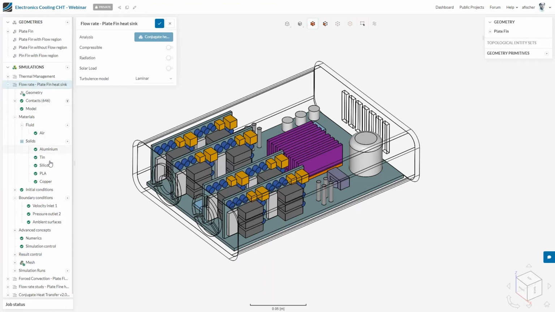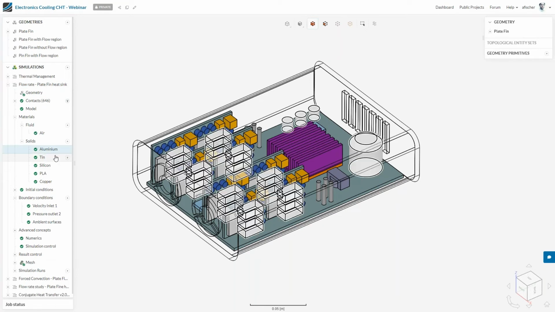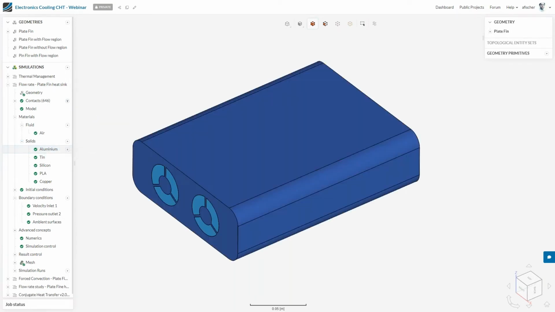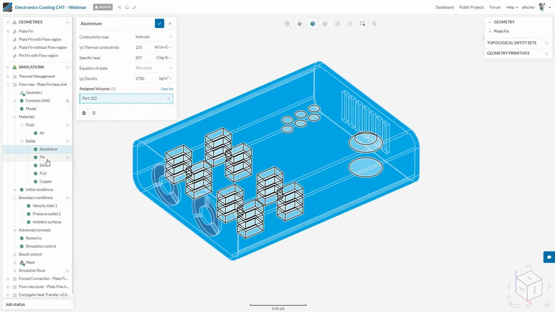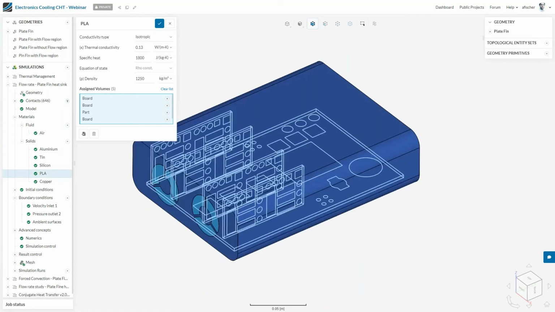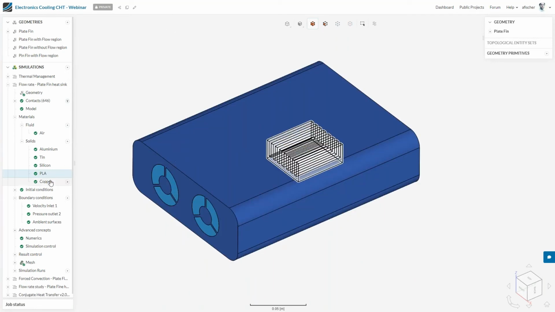I don't think it makes sense that I show you all of the different material properties, but we can now really walk quickly through the completed setup. So you can see now we have here aluminum only on the casing. If I show all components again, then we have here the aluminum. We have here different materials. We have, for example, here for the boards, a low conductivity material that was chosen, and again the copper for the heatsink.